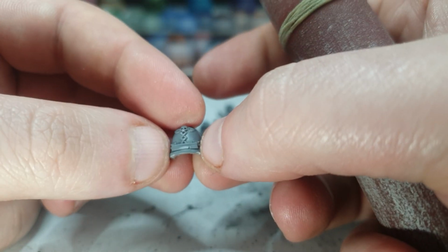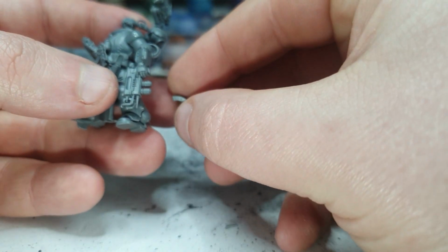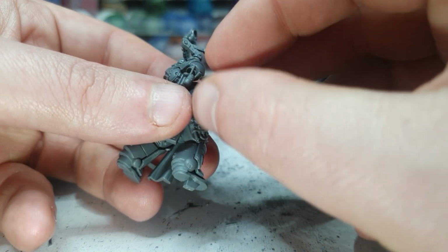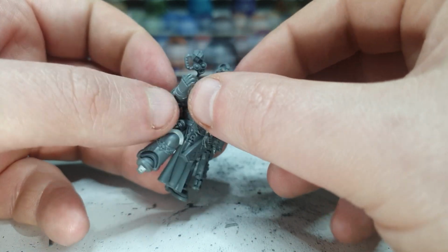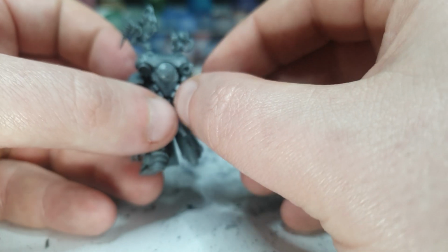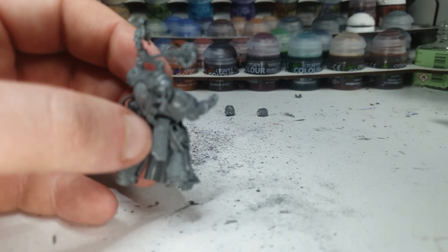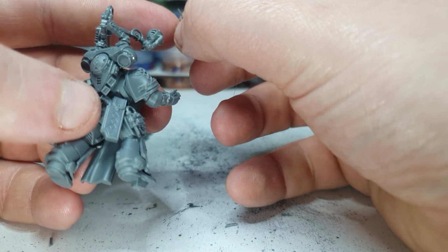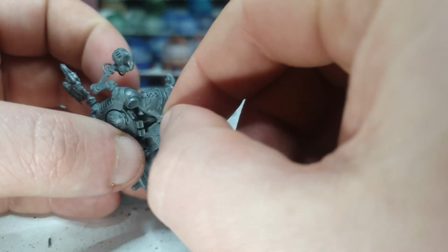Alright, cool. Nice. Blank one will go thus. And the other one will go thus. Very cool. Now he's looking like a space marine. Oh, and I bent this thing again. I swear, I obviously have a problem with this thing. Some kind of inset, you know, genetic problem with it.